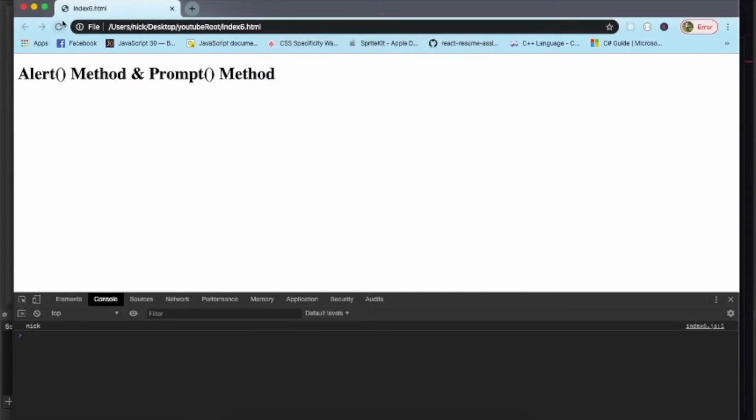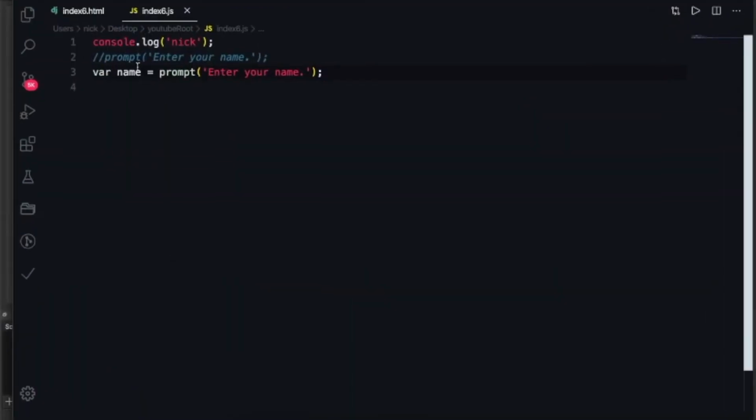All right. So now a prompt message, you really don't want to use it that much, or be careful how to use it, because with that message box, the user won't be able to do anything with the web page until they reconcile with that prompt message. And the variable here, a benefit to that is that if you need to use this prompt message again, maybe on a different page, then you don't have to take the time to write this out. You can just use this variable because this holds its memory.